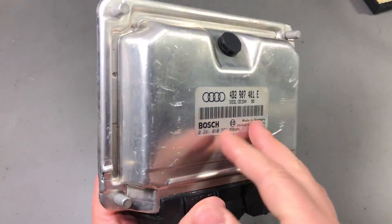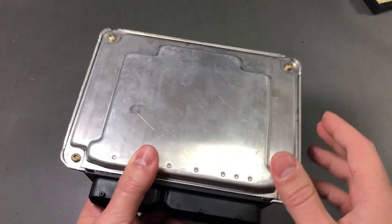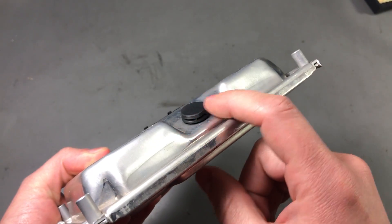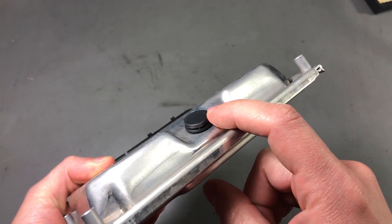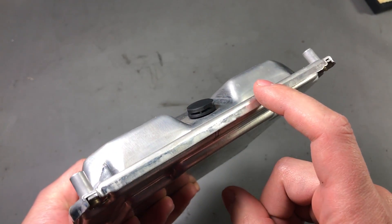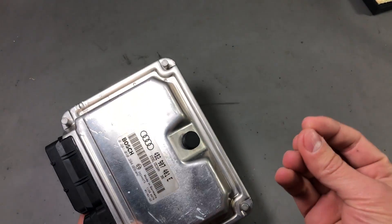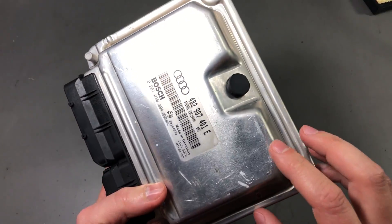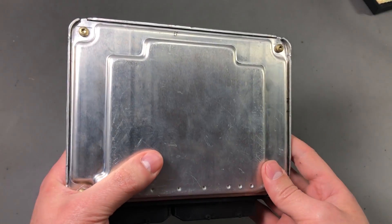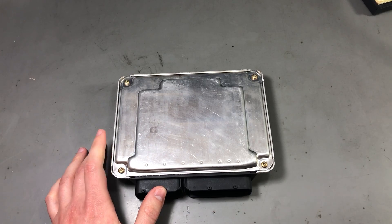I don't know if it's ever been opened before, but we shall find out soon. There's a feature that got my attention here — it looks like some kind of vent for condensation. So if condensation builds up inside, it can escape through this special vent that lets small vapors out but doesn't let water in from the outside. On the back we have four torx screws, so let's try to remove them and see if we can gain access.